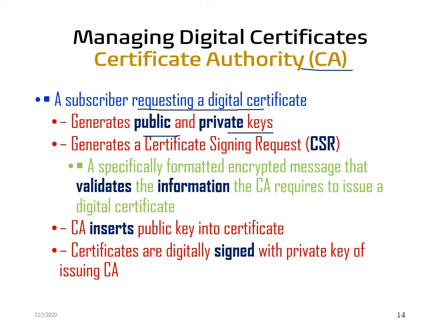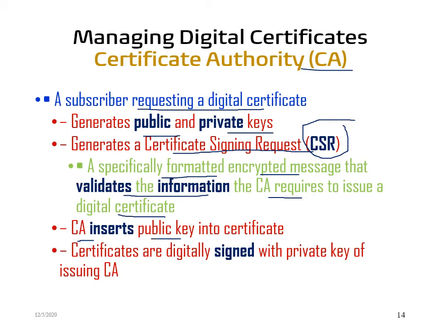The digital third-party service also generates the certificate signing request, CSR. What does CSR mean? It is a specially formatted encrypted message that validates the information the CA requires to issue the digital certificate. Before issuing the digital certificate, the CA has to verify some information. So it will validate the information of A and B, and then finally it will issue the digital certificate.